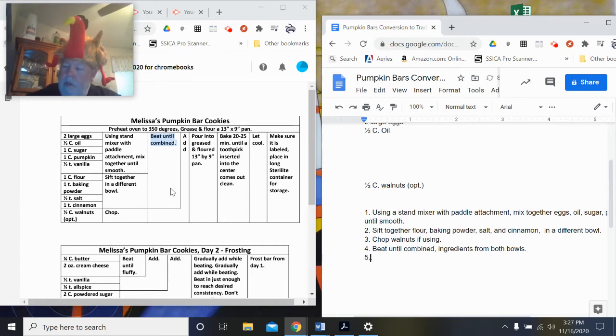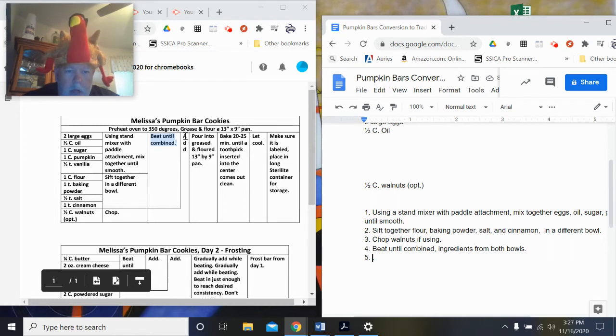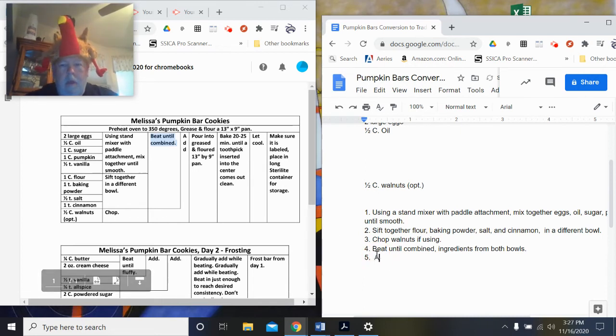Now, step 5. What is step 5? We are going to add something. What are we going to add? Well, let's follow the box. Here's our L shape. We're going to add our chopped walnuts. What are we going to add them to? Whatever is this right here. Because now our box is big. It encompasses this and this. So we're going to add, you don't need to put chopped walnuts.